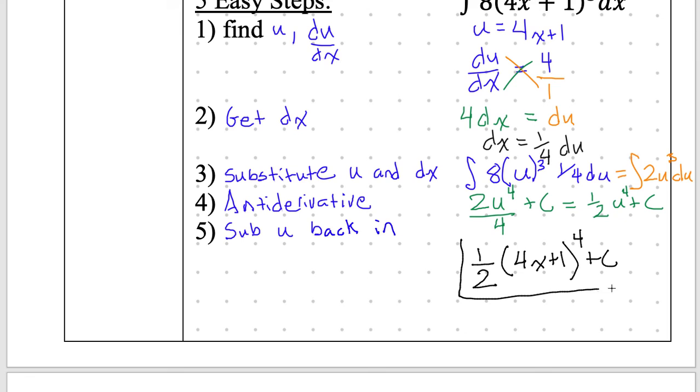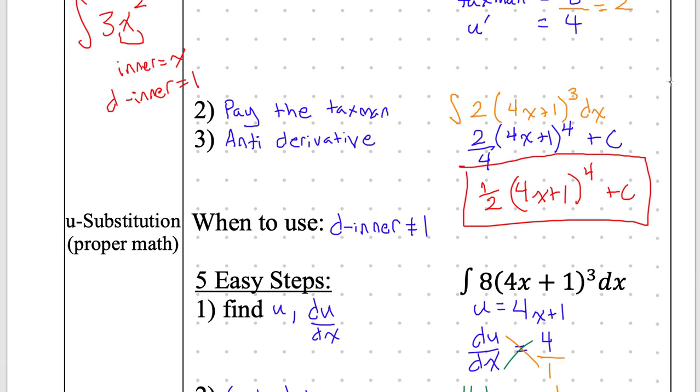Some AP multiple choice questions will ask you, what should your u be? And sometimes it's a hard question because it'll have a bunch of trig functions. You're like, it could be that one or that one. The only way to determine which u you should actually use is by practicing. Like, I'm going to try it this way. And you'll realize, it didn't work. So do I have this in my notes? No, but I remember this from last year. You can never pay Taxman with a variable rate. Can we please all write that down? Never, ever, ever, maybe in all caps if you're that type of person, never pay Taxman, a variable rate. Taxman is all one word.